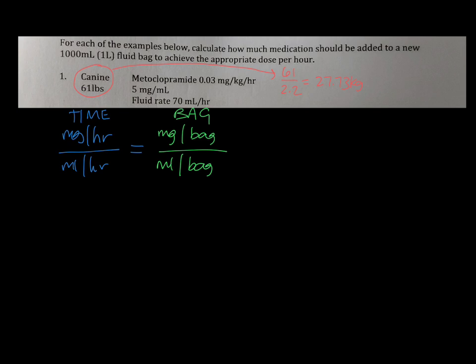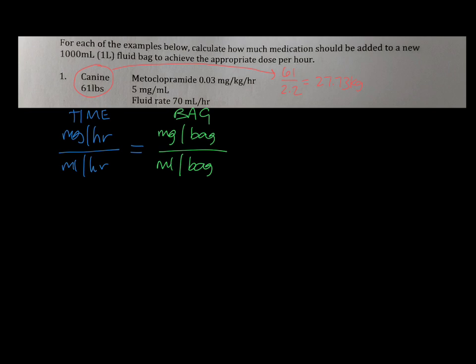So in this particular problem, we're given a dose in mg per kg per hour. Some drugs, we might get a dose in mg per kg per day. So we just have to be careful about what information we are given. For example, on the bottom part of this blue equation, I'm going to put the fluid rate of 70 mLs per hour. But if I'm given a drug dose of mg per kg per day, I'm going to have to put the volume of fluids on the bottom of the time equation in per day. So I'm going to take my 70 times 24, and that is going to be how many fluids per day. So you just have to be careful and pay attention to the units that you're given.